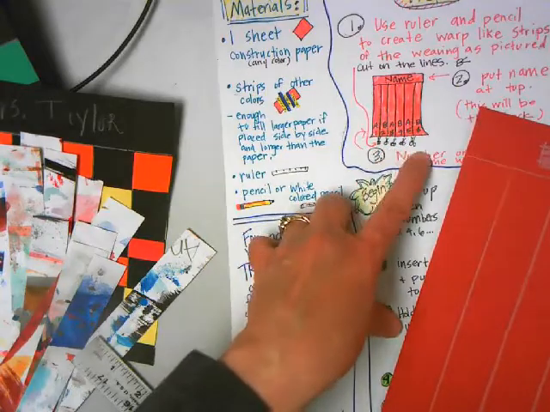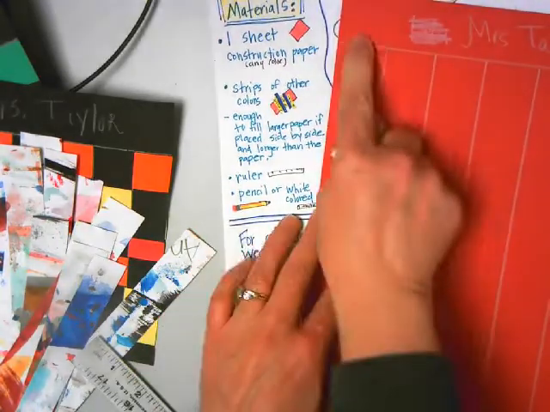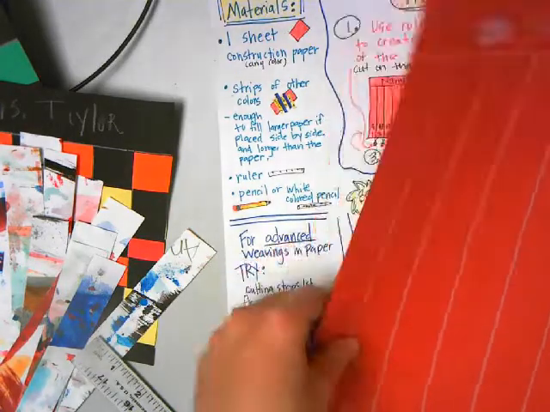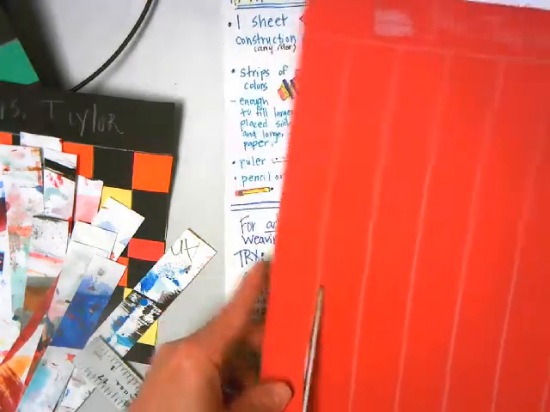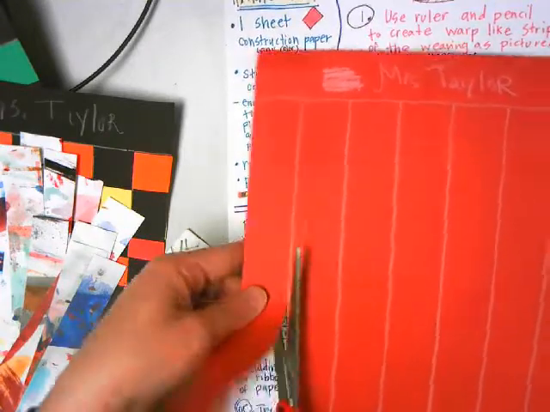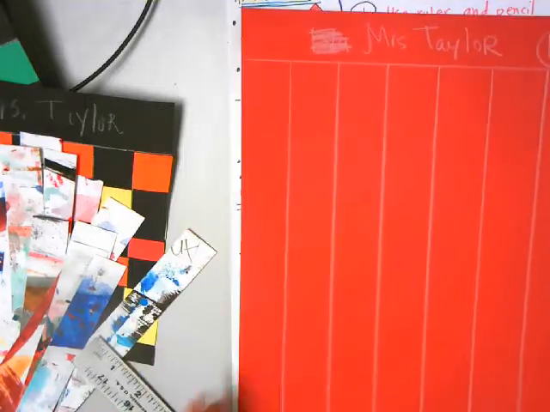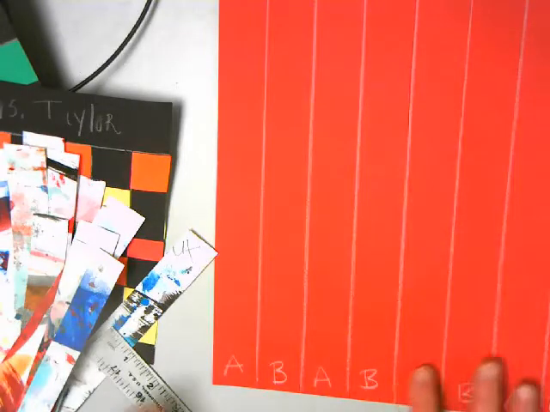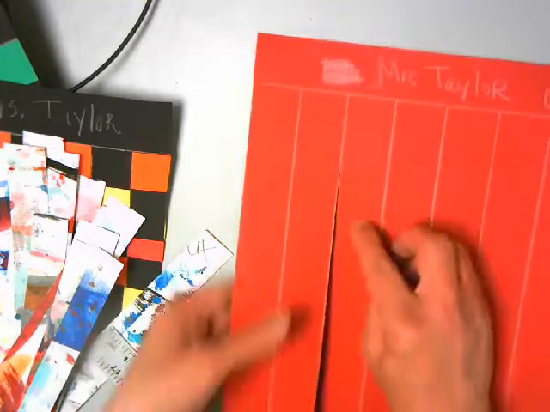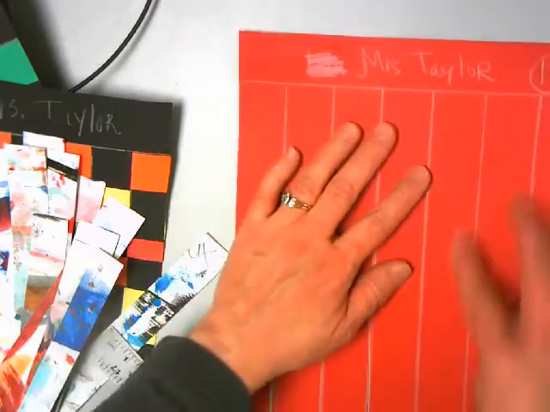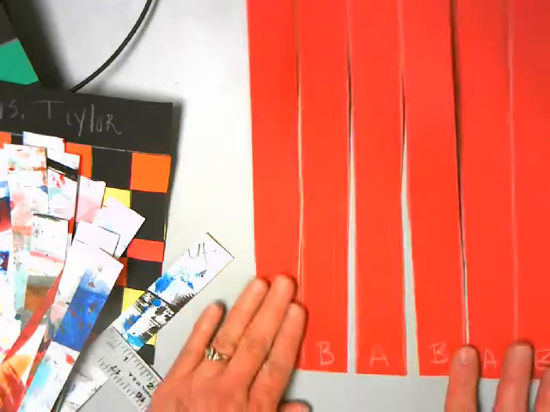Once I've cut these strips apart, I do not cut these. I do not cut those. So I'm going to take my scissors and I'm going to cut apart on those lines, trying to stay as nice and neat as possible as I cut all of them. All right, so now I have cut all of the strips, and I have made sure that I cut all the way up to that white line, okay? And cut as straight as I could, not jagged, okay?